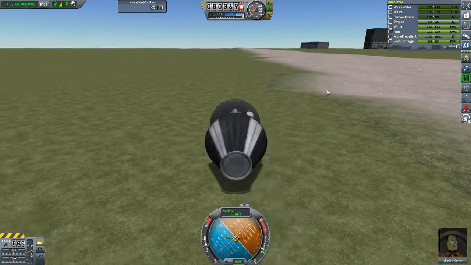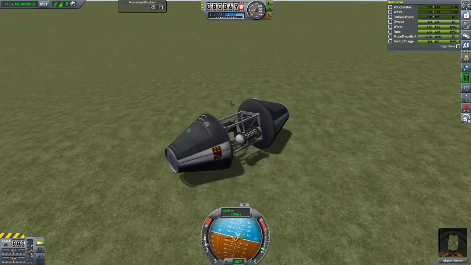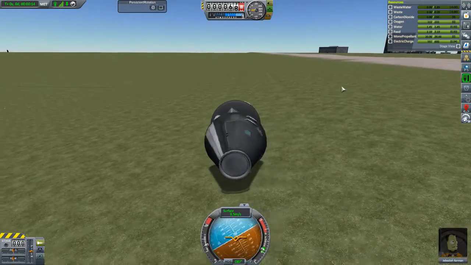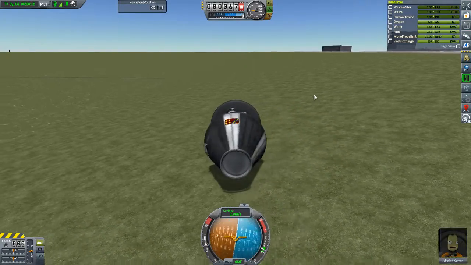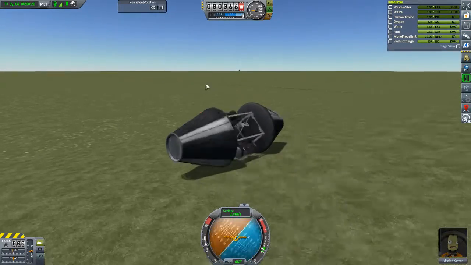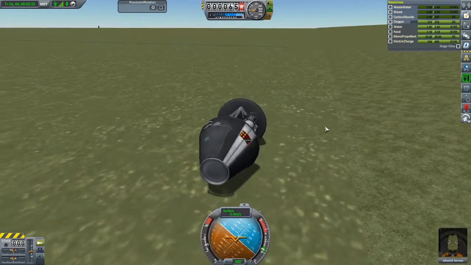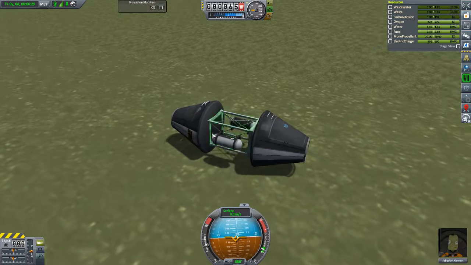Right now we're still on the runway, so there's no point to doing more science. But if we just roll over this way, you can see there's a slope here. Actually, might not be able to see it. It's a little bit hard to see. We'll just waddle down this slope gently. And now we're in a new biome. Congratulations.